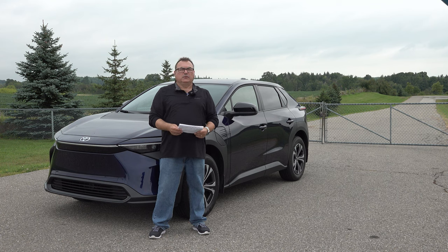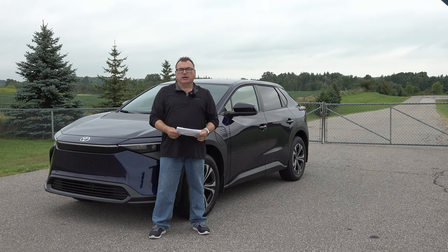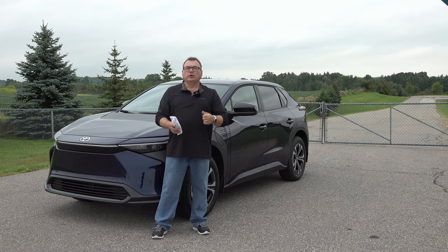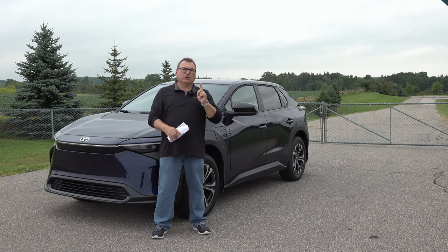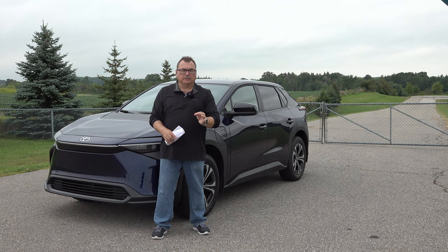But again, I'm pretty confident to say, even as a city car, just booting around as a secondary vehicle or as a local primary vehicle, I don't see any issues in getting 300 to 400 kilometers of range out of this. In the winter time, probably 250 to 300. So in saying all that, in closing, I think Toyota's done a good job. I think they could have done better. And to be honest, I think they should have done better.